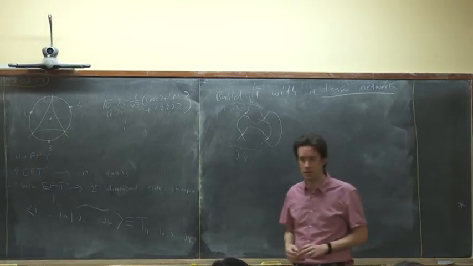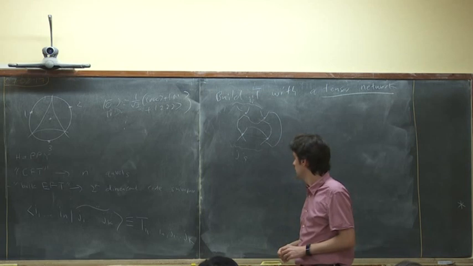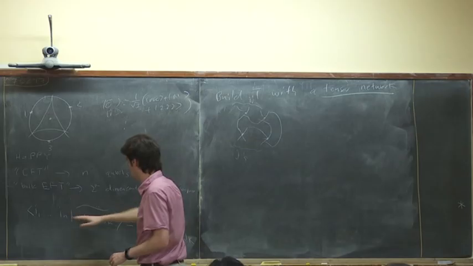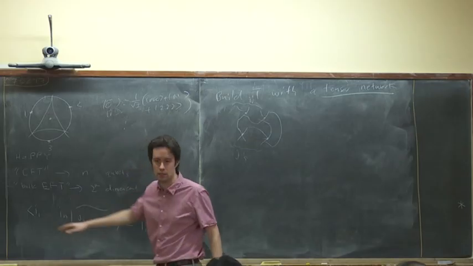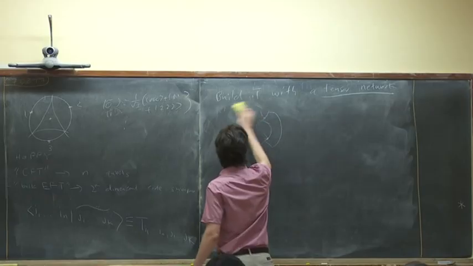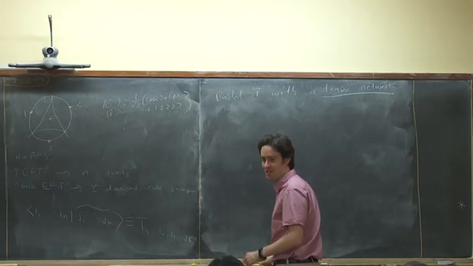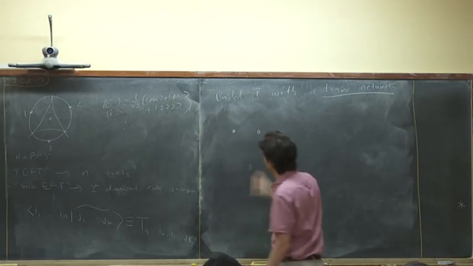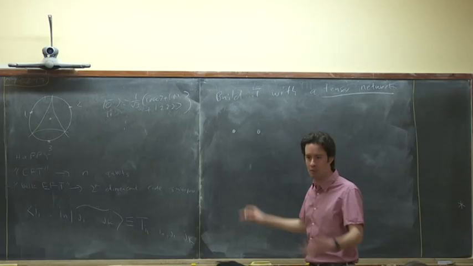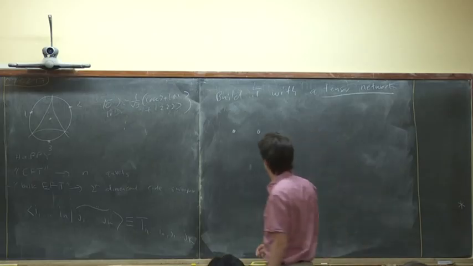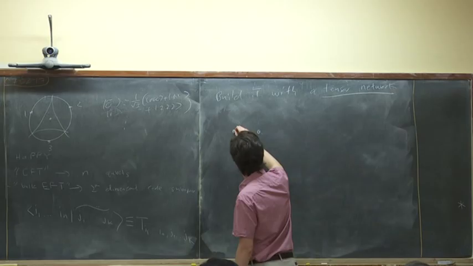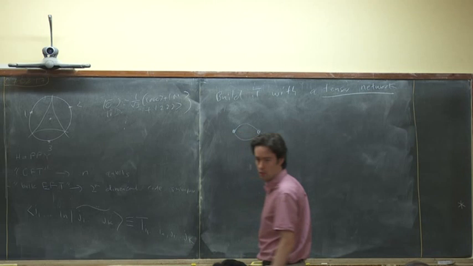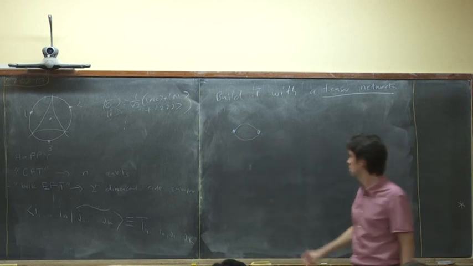So the contractions can be between the I's and the J's, or only amongst the I's and only amongst the J's? No. So to be clear, the I's and J's in this formula are uncontracted indices. So maybe let me draw a simpler example. There are two tensors, tensor 1 and tensor 2, and each of them has some fixed number of indices. Now, one operation that we can do is contract some of the indices between these two tensors. And these indices could be of a third sort.